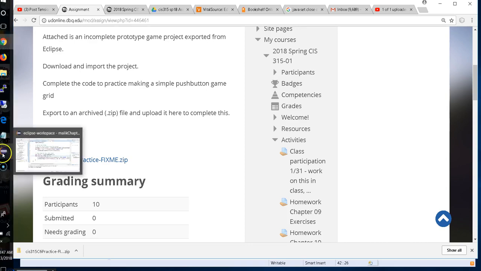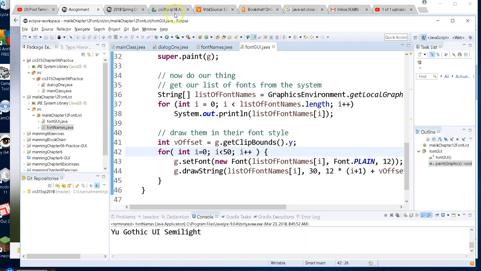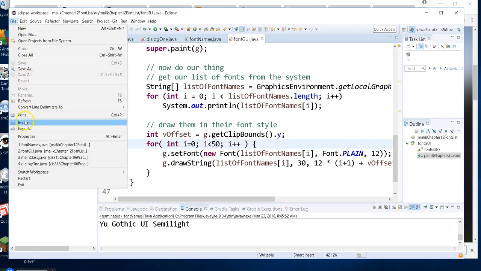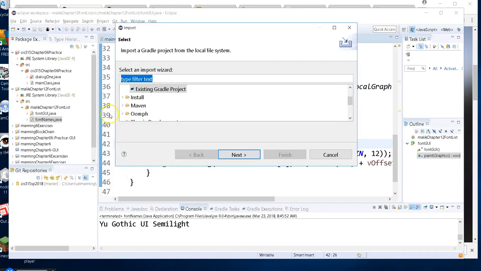So now I go over to Eclipse after downloading that file. And because it's a new project I'm going to bring in, I'm going to do File, Import. And now I browse to the archive file. So I go over to General and Archive File. That's where I'm going to import from. So Import, General, Archive File. And then when I click Next, it's going to send me to a file browser to browse for that.